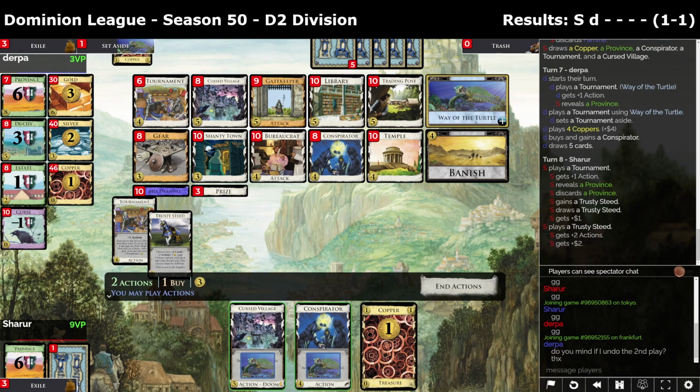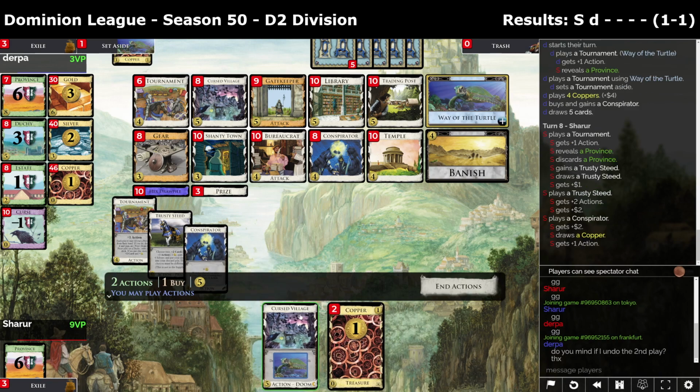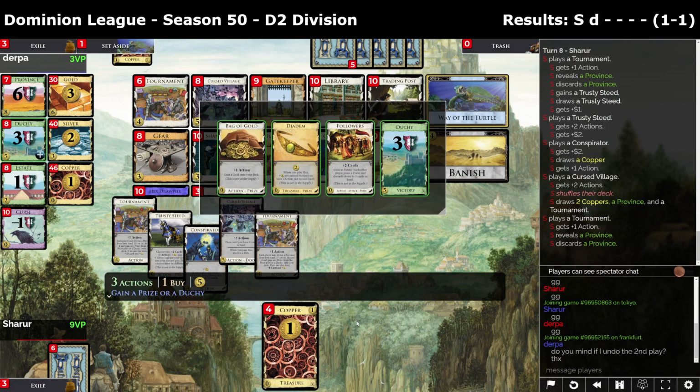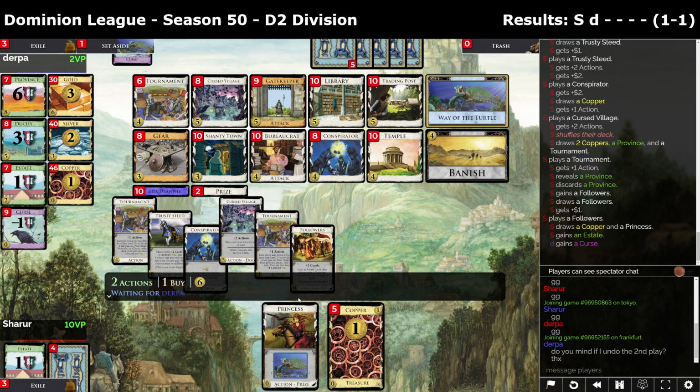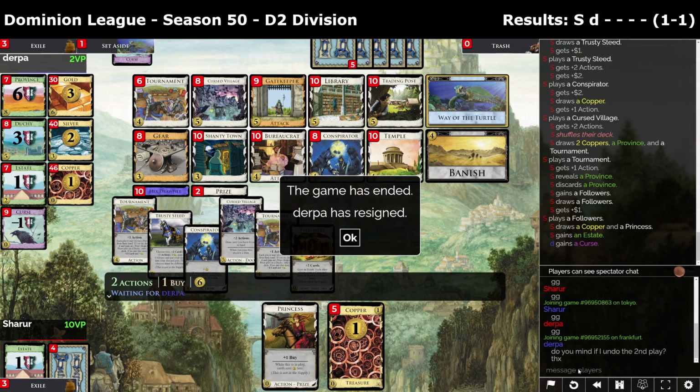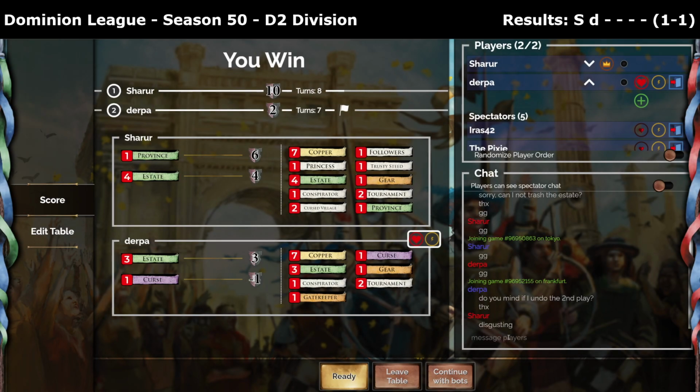Is there anything we could find that would reduce hand size with the conspirator? No, but it doesn't also matter. Oh my god. It's so freaking ridiculous. Like, what is this? Jeez. This is so unfair. We can get a huge banish off and still buy a good card, too. It's not right. Yeah, what do you even do there as Derpa? Like, I don't know. Cry.